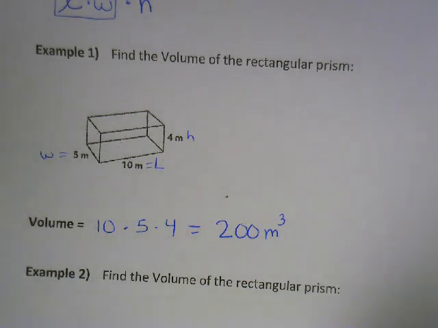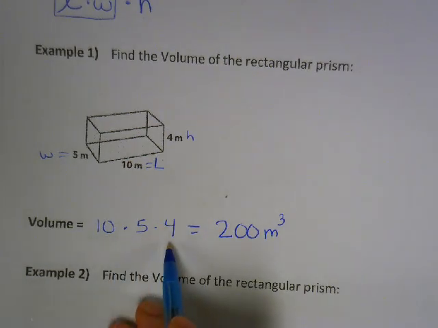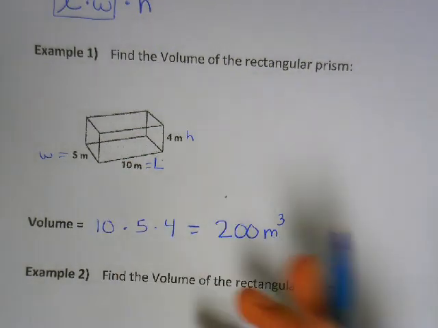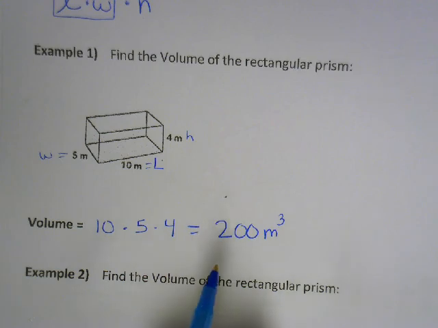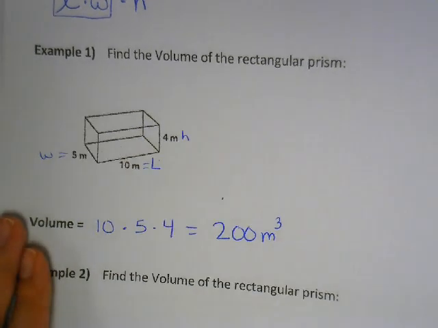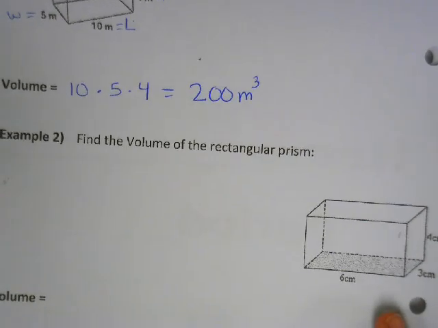Because how many numbers did you just multiply? 3. So you multiply 3 numbers. If you multiply by 4, it's 200 meters to the fourth. It's not forward, it's not forward.